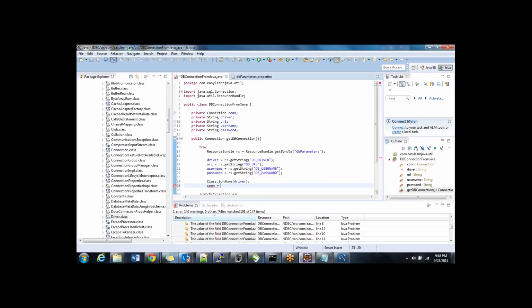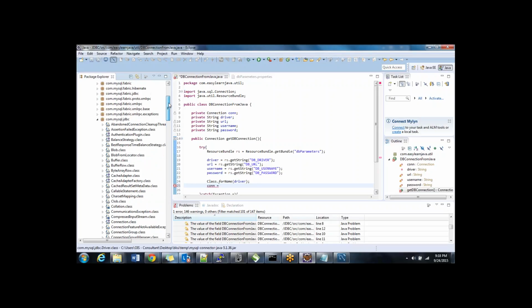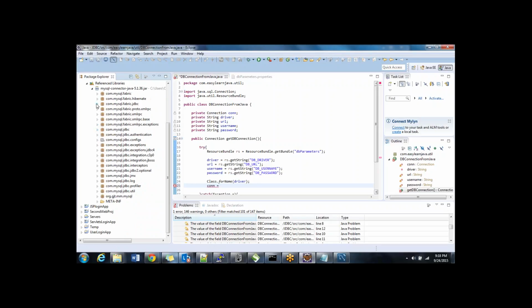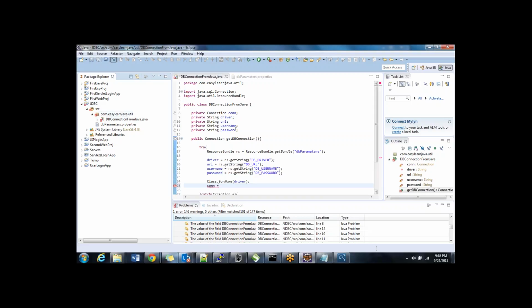Once we establish a connection, we can use other classes and interfaces like statement and prepared statement to send data to the database. So here we are just establishing a connection.